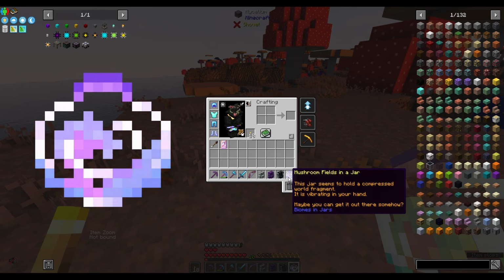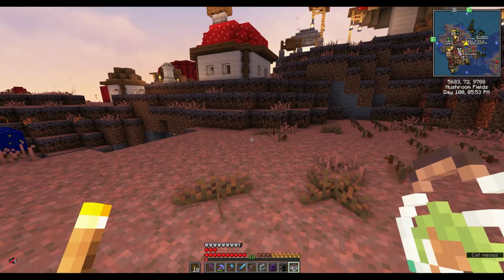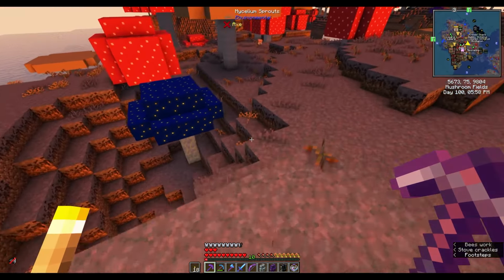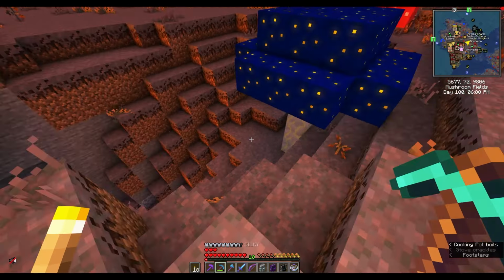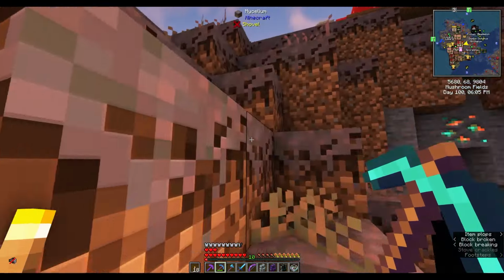So the jar seems to hold a compressed world fragment. It is vibrating in your hand. Maybe you can get it out? Get it out there somehow? All right, so now we have mushroom fields in the jar, right? Ooh, actually, while we're here, do I have silk touch on my pickaxe or on my axe? I don't, but I do have it on this.